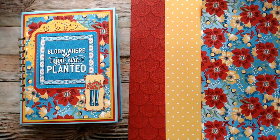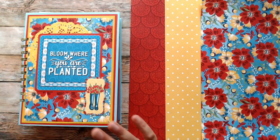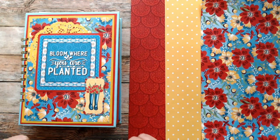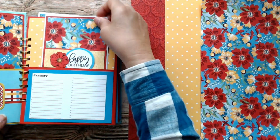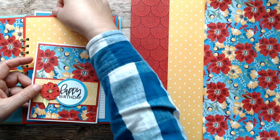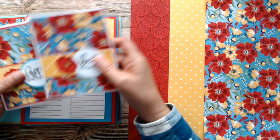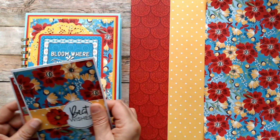So I have already made this card organizer in a prior video, tutorial and everything, and I want to fill it up with some cards, and it would make a nice gift. Now you can make the 4 1/4 by 5 1/2 size cards, or you can make the larger cards and they would fit in the pocket. So I am going to work with you on using up our stash to make some cards.